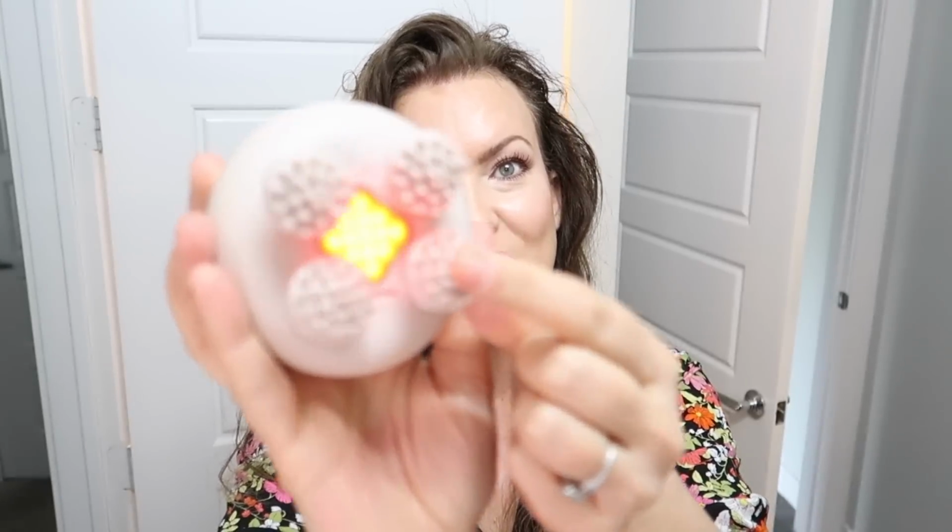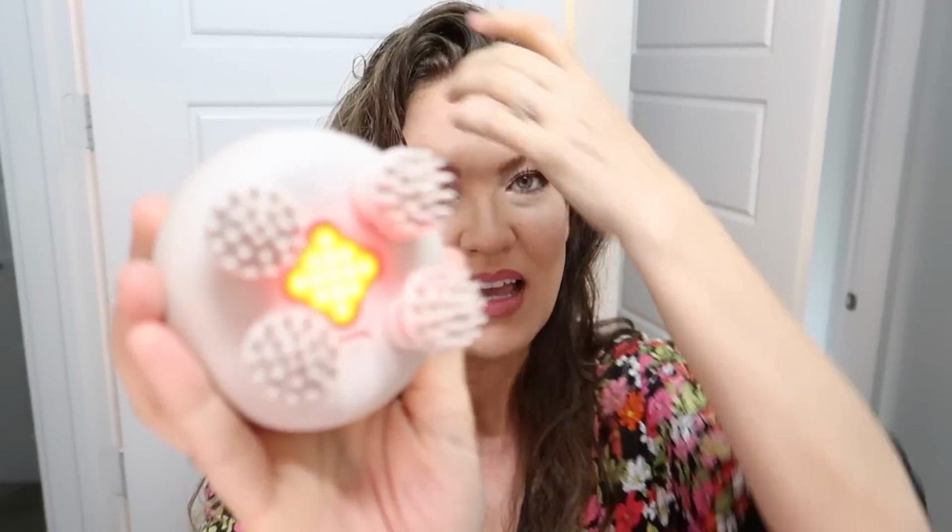I love it. It has a couple different speeds, and it's got these little silicone fingers, and look, it basically just does the massage for me. And you can see, do you see it even moving my skin? That's how good of a massage it's giving me. So I'll just kind of hold it there in a couple little areas for, I don't know, 30 seconds on each part. And I'll go all the way around.